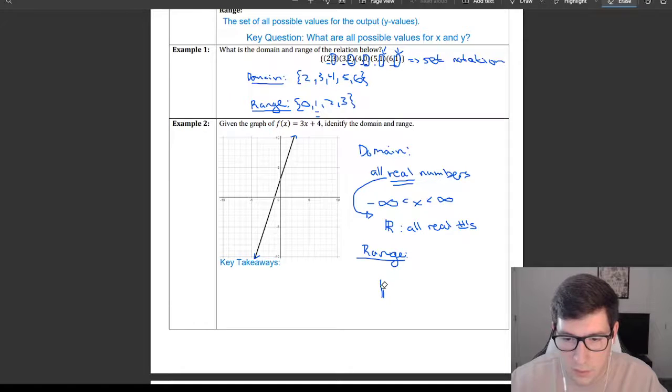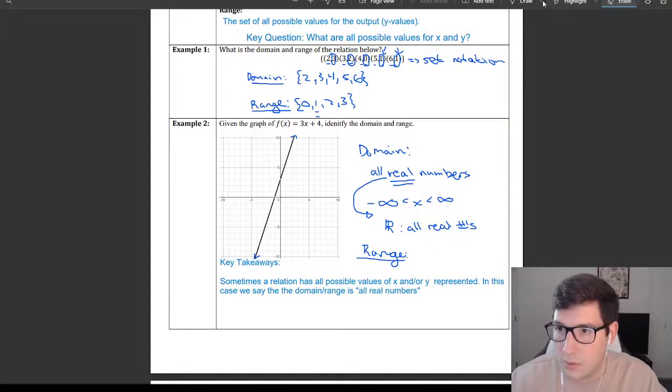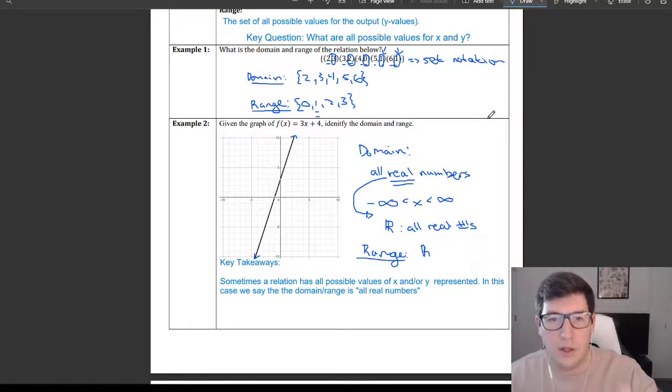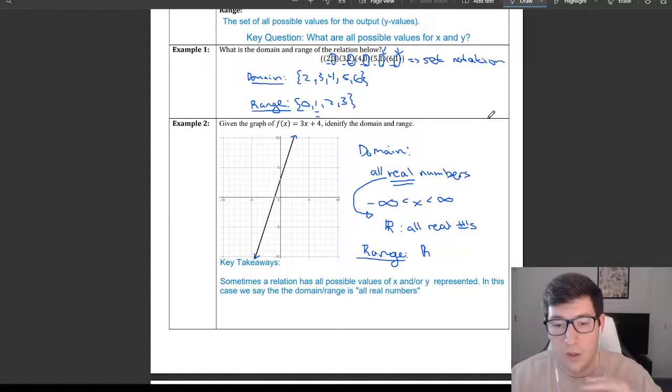I'm actually going to move this because it's going to pop up some text. So there we are. So again, my range is all real numbers. And so now we have some lovely key takeaways. Before we get into the takeaways, I know one has already popped up, but take 30 seconds, pause the video if you need, copy down what we have here, for example, 1 and 2, and then we'll move on to our key takeaways.